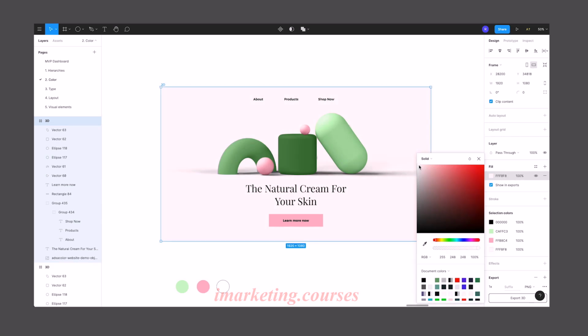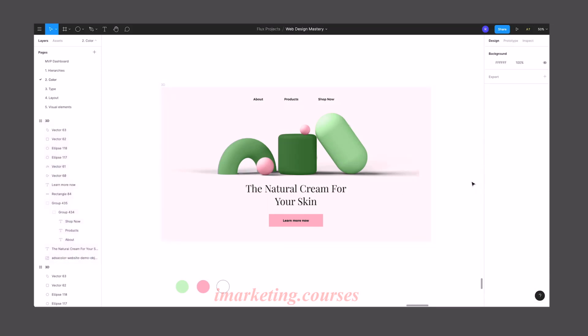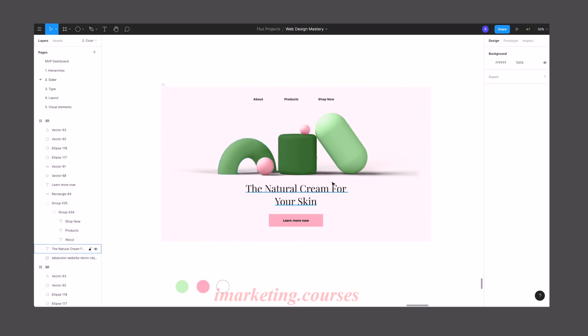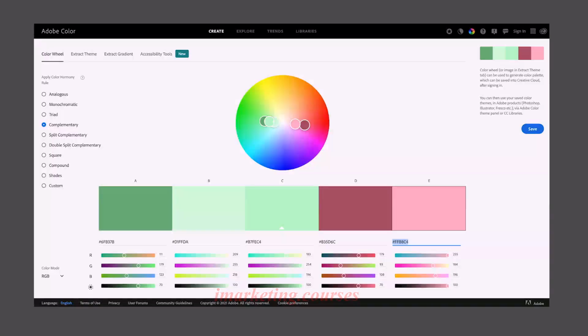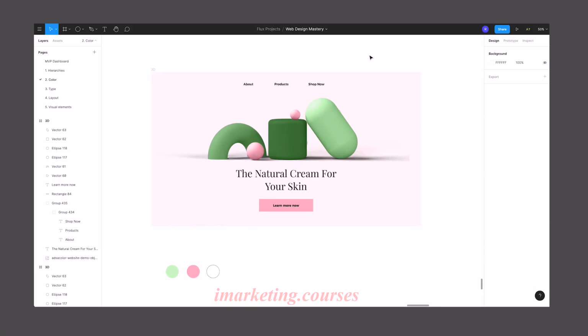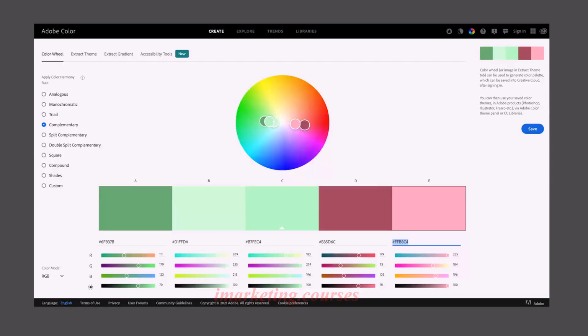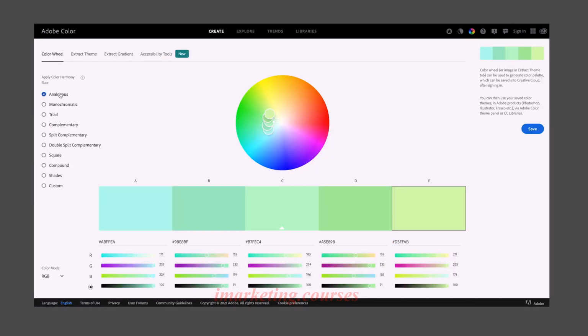If we give it a little, not completely solid white, but almost. I don't know if you can even see this, but actually it looks pretty good right now. So this is a complementary palette, right? They're from the other side of the color wheel, and it actually looks pretty good compared to what we've done so far. Let's also give it a try with an analogous palette where they are all kind of similar. One of them is edging the yellow and another is edging the blue side of things.